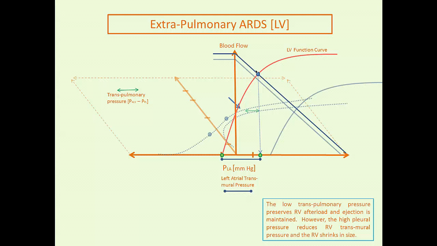Again, it's not really shifting up and down to the left because, you could say, well, as intrathoracic pressure is increasing, it would tend to decrease the afterload. But if this person has normal cardiac function to begin with, the afterload effects will not be that profound. And similarly, while it will shrink the right ventricular cavity size, unless the RV is heavily dilated, it's not really going to improve the diastolic characteristics of the LV all that much.